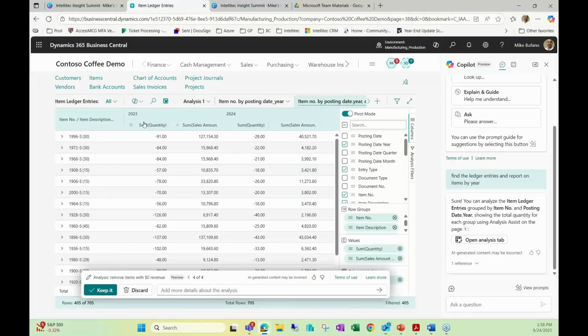So then this is the report that I was hoping for. Now I can see by year all of the total quantity, as well as the dollar amount for the item sold in descending order, and then I can expand this and it'll show me which customers bought those different items. If I like this report, I can click keep it, and I can give it a name so that I can come right back to it without having to go through Copilot again. Hopefully this is a great example of how we can use AI to create a report for us against the data sets that we expose it to.